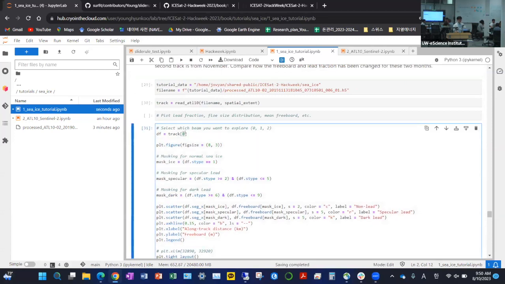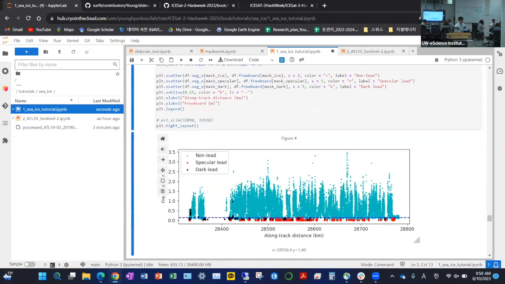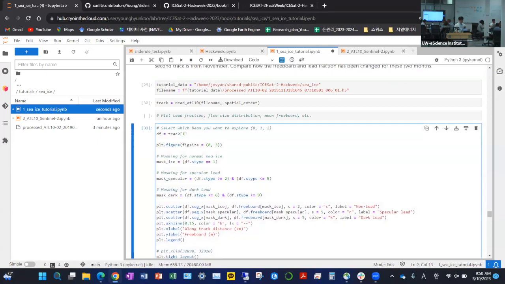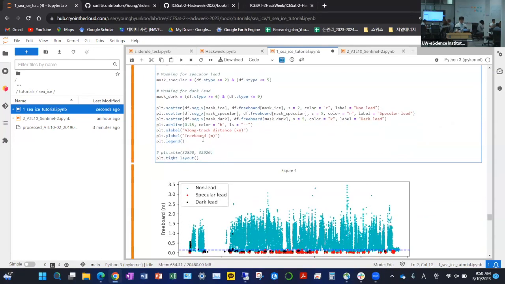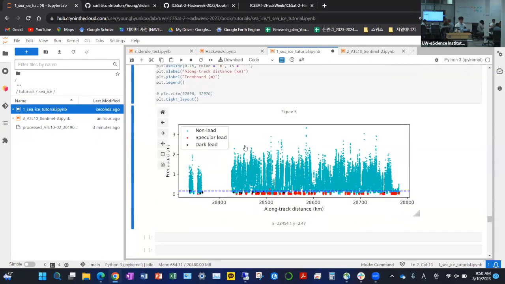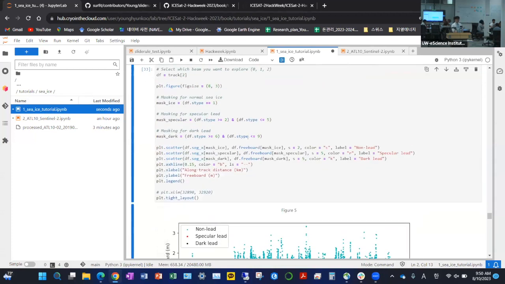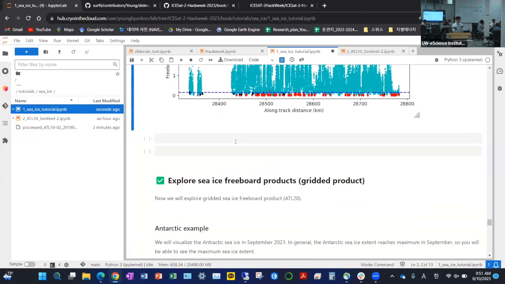Right now, if you change these numbers, zero means I just extract the first strong beam, but you can also see some other beams, like one means the center beam and two means the third strong beam. So you can compare these tracks and what they look like.